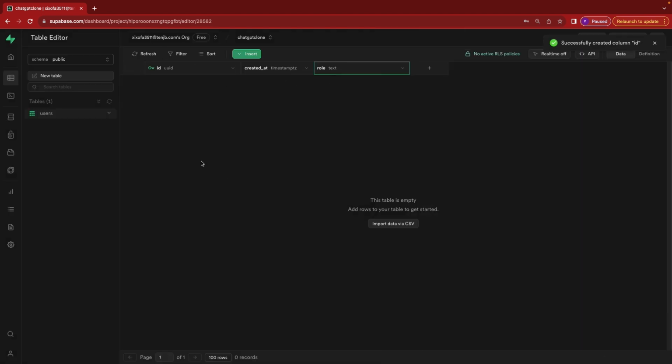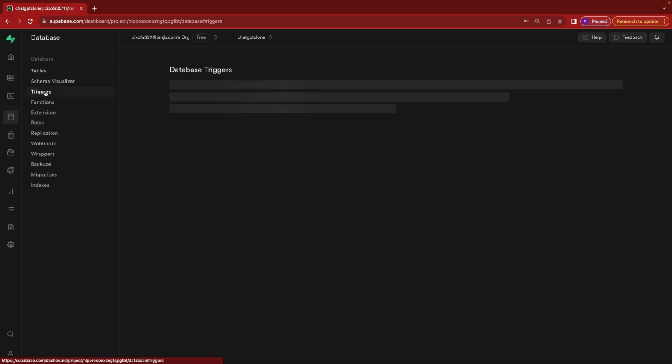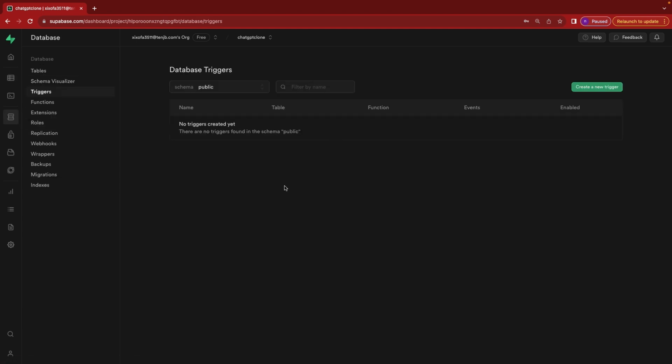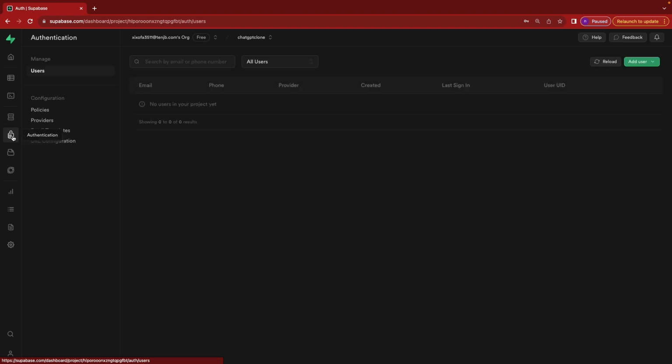All right, so right now we have this one, and then the next step is we're going to create a trigger. The trigger is going to be the trigger from the auth table. So whenever we create a new user from the auth table, the auth table is inside right here. So right now, you can see this table right here, we do not have any information about any user, but if there's a new record that is just inserted into this table, we're going to call the function that we just created.